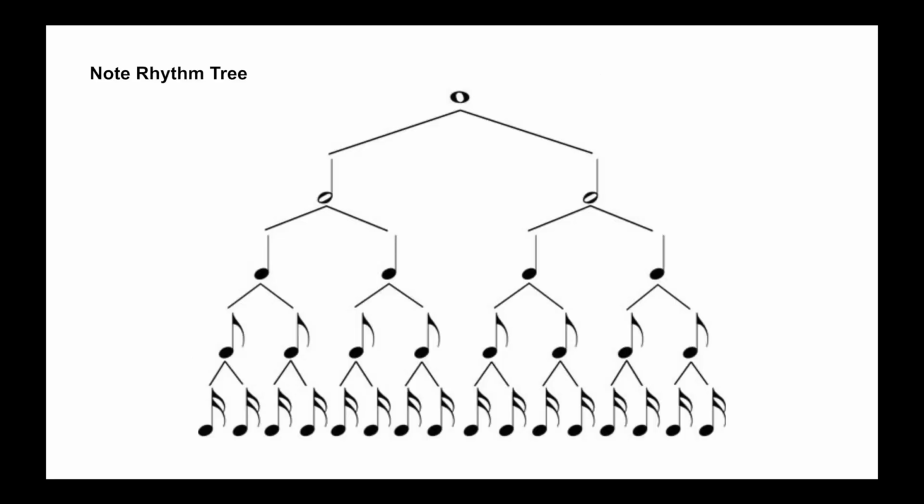Back at our rhythm tree, we have added 16th notes. Notice that the eighth note can be divided into two 16th notes. The quarter note can be divided into 4 16th notes, the half note divided into 8 16th notes, and the whole note can be divided into 16 16th notes. We could keep dividing and divide our 16th note into 2, which would be 32nd notes, and divide that into 2, which would be 64th notes. But for our purposes, we are going to stop at 16th notes.